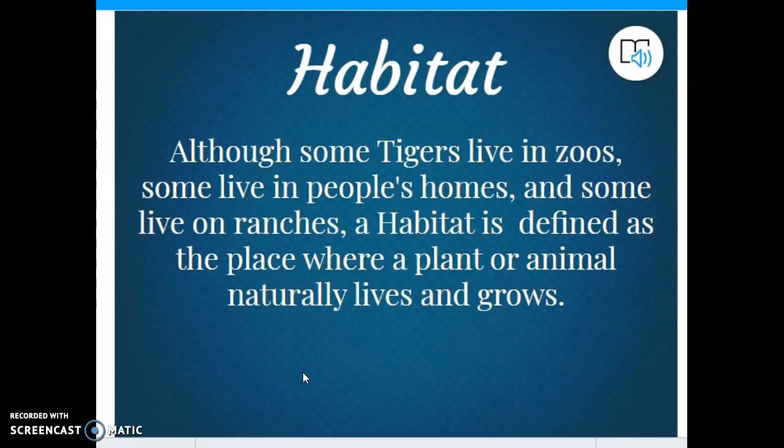Now, if I'm not mistaken, I think you guys have started The One and Only Ivan. Great book. And habitat is a term that comes up in The One and Only Ivan. I don't want to get too far because I don't know where you are in the book. However, I will say that gorillas are often found in places like zoos, but that is not their real habitat.